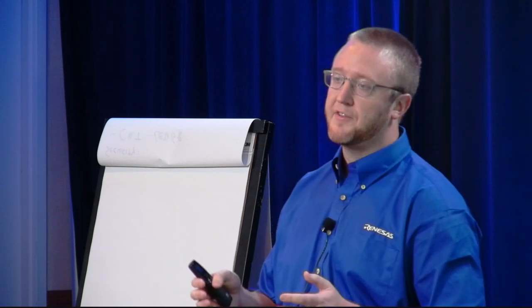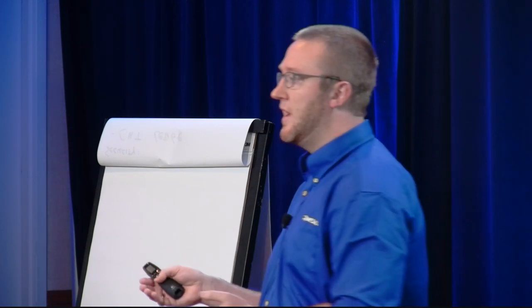Let's take an example here where the provided sample code for the SCI is blocking, which means when you call that function, it's not going to return until the write is completed. Now we move to the IIC module, and it's non-blocking. That means when I call the function, it's going to return immediately, and that write is going to complete in the background. And then the application will check sometime later to see if the operation is completed. So if they work differently, then it's not going to be a simple search and replace once again. You have to add extra logic to your code to know how to handle this.